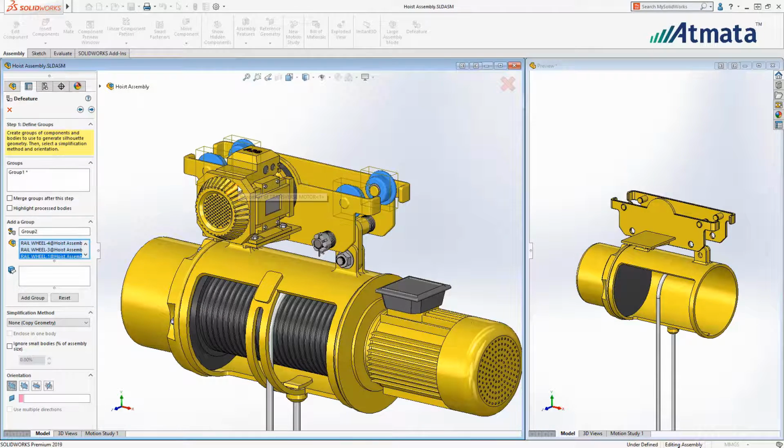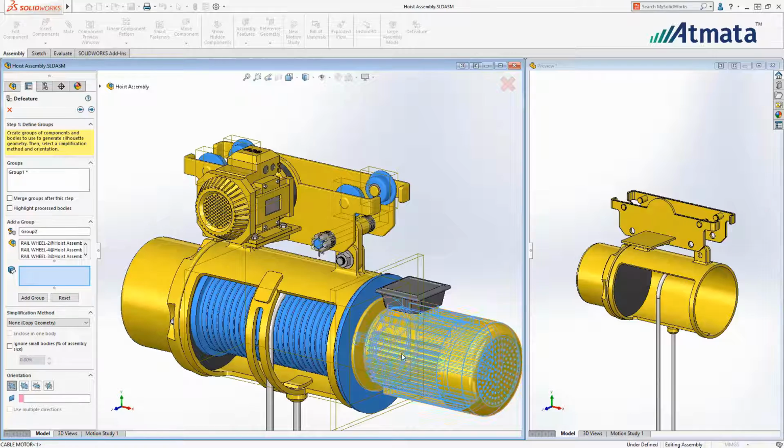Next, we can use the option to select identical components to grab all the rail wheels and also the studs. The cable and the motor are also placed in this as the body. So for this selection, we will choose the cylindrical method to strip all the details.